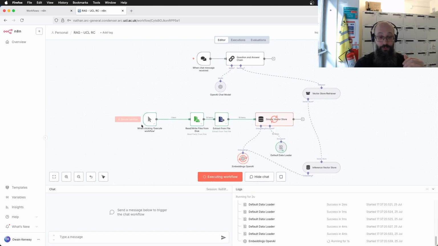And we'll see it takes a little bit of a while. And actually, if we flick back, we can see it in HTOP, I think.